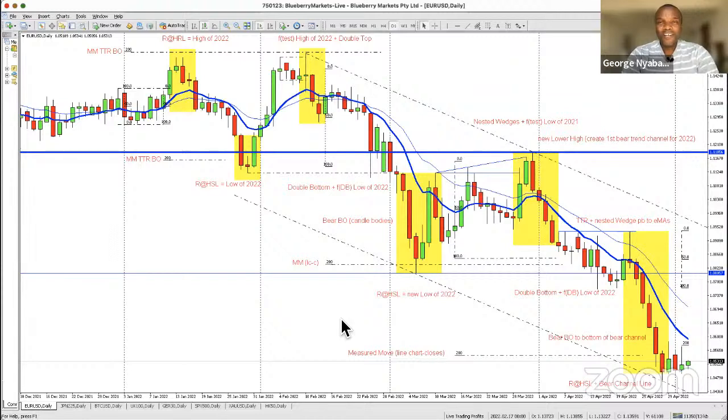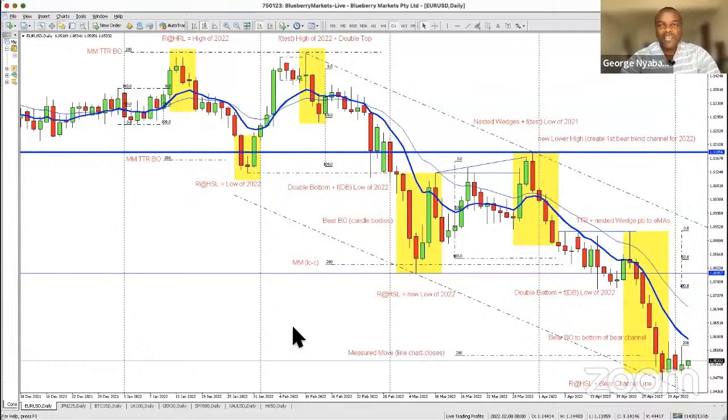It is a lot of work. I've been at it now for 3 days. So I do that at the beginning of every month. I look at all the markets that I'm trading. I've got a few more to go. And I go through and I write notes on my charts, as you can see. And I'll take you through what I've got. Let's use the euro versus dollar as an example.